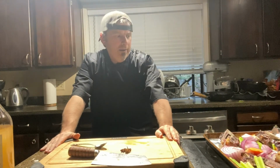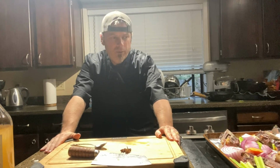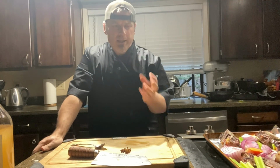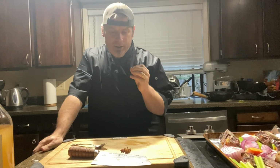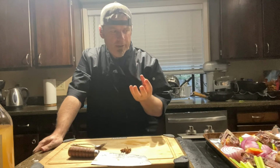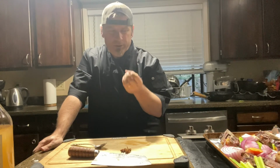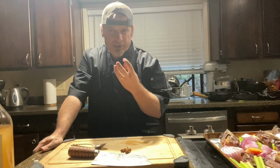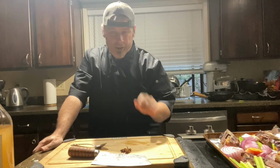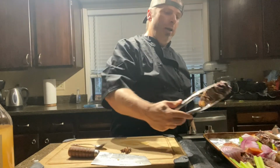Okay, everybody, we are back. These bones and the vegetables have been in the oven for about half an hour. The purpose for that is to get the bones really hot, and so when they get in the water, they'll break down a lot quicker. Well, they don't dissolve, but the proteins and the calcium and the nutrients in the bone come out easier when they're hot, because it dries the bone, and so they're not wet anymore. So yeah, they are right here. So you can see everything got all turned black.